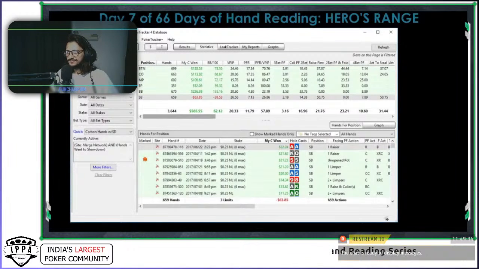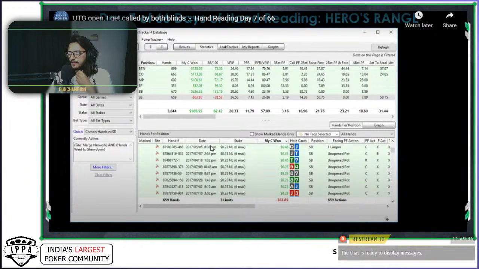Yesterday, LTU Maximus, a viewer on Twitch, asked if there's a way to hide a lot of information. You can see how the screen is green right here. That means we won the hand, and you can also see the hole cards. These red ones mean that we lost the hand, right?